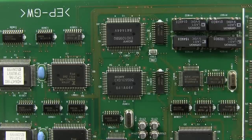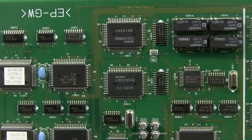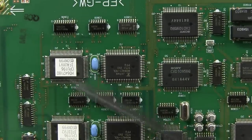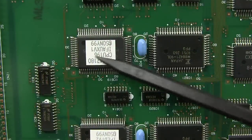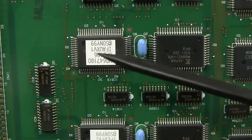We've got a crystal associated with that. And these look for all the world like memory going down here. There's a few of them. And then we have what looks like a programmable device next to it. And yeah, these are individual Hitachi processors, HD647180, little 8-bit micros, and they've got four of them all down the board. Looks like coupled with their own memory over here.